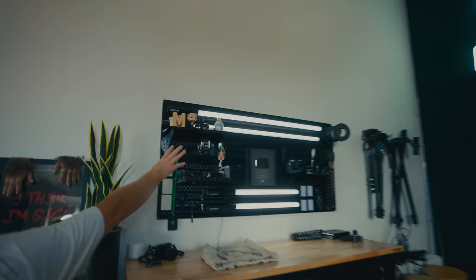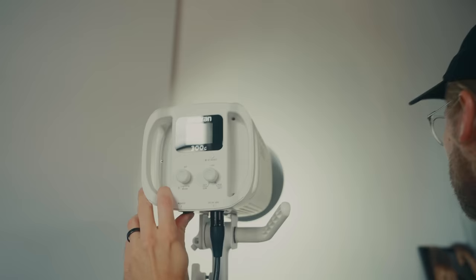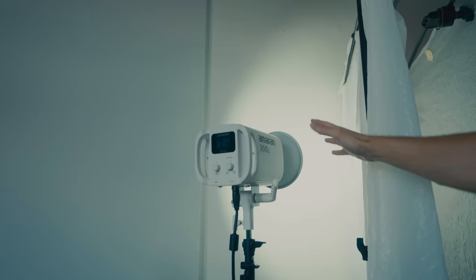Today I'm gonna show you guys how to go from this to this using one light and some random stuff that you'll find around the house. Cinematic lighting, done easy. Lighting has always been a bit of a scary, intimidating thing to me, especially because it can literally make a $100,000 camera setup look like absolute garbage, or a mediocre camera look really, really good.